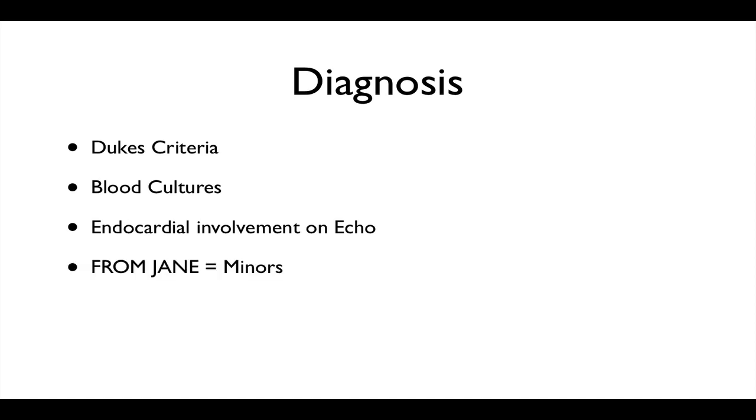And then the minors are mainly made from the Janes, so the fever, Roth spots, Osler nodes, murmur, Janeway lesions, anemia, nail bed hemorrhages, emboli, splenomegaly, and signs of glomerulonephritis. And if a patient's also high risk, so if they have IVDU or a prosthetic valve, or have an indwelling catheter, or venous catheter, or poor dentition, then this is a patient that you think could be at higher risk, and then they also get one from the minor. So you need 5 minors, or it's a bit like a driving test, or you need 2 majors, or 1 major and a bunch of minors.